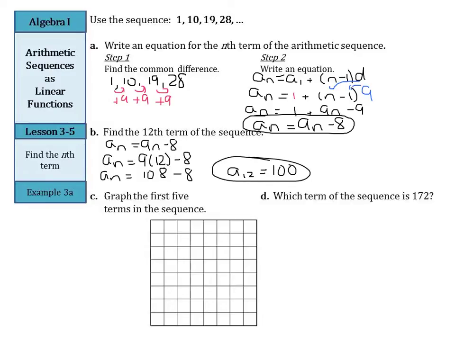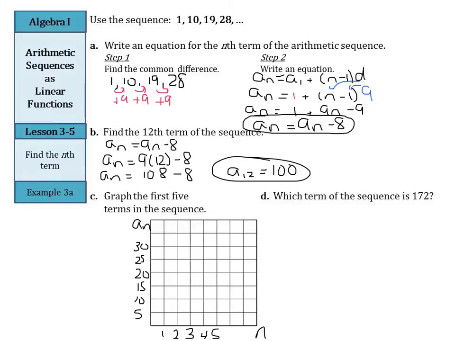In order to graph the first 5 terms of the sequence, we can go ahead and on the bottom we have 1, 2, 3, 4, 5, and these are going to be our term values, our n. In our results here, you can count up by 5: 5, 10, 15, 20, 25, 30.